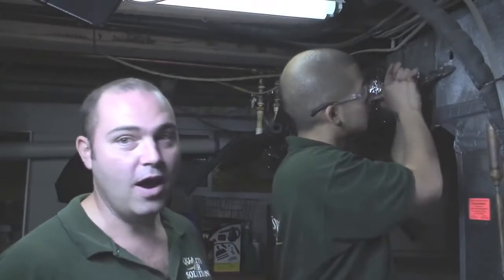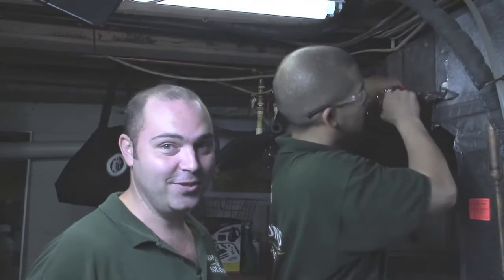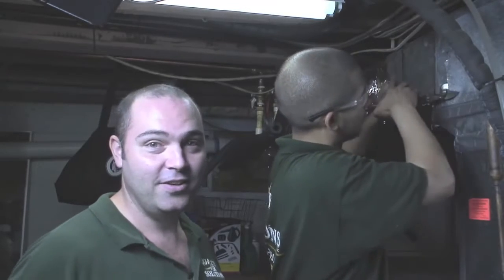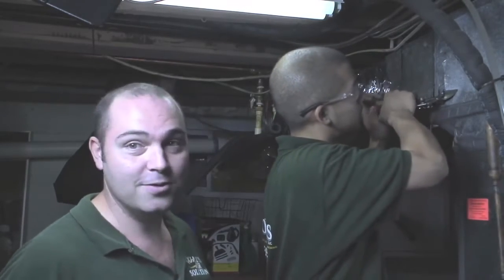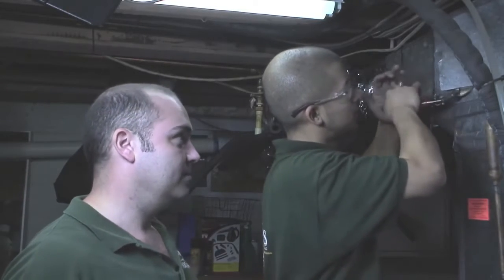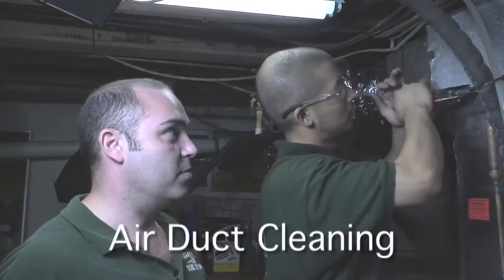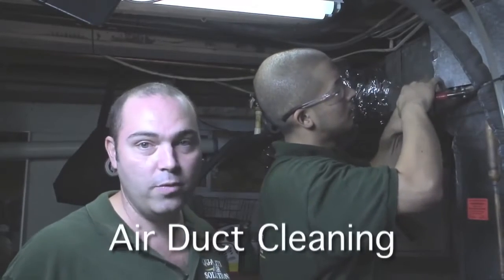So let's take an honest approach, look at the system, and kind of explain what's going on in your home. This process should take 3 to 4 hours. Unless you're a non-profit organization, you can start to see that there's no way you could do this whole process for $89. We happen to service the Metro Washington, Kensington, Chevy Chase, Bethesda, Potomac area, and to run a business, there's just no way we could.